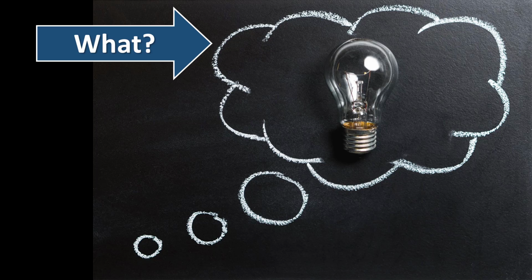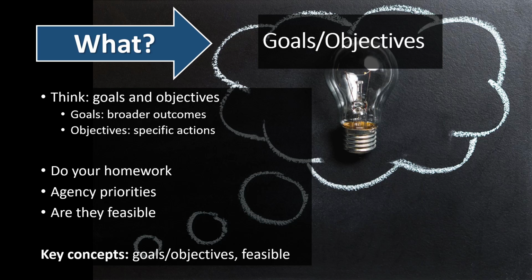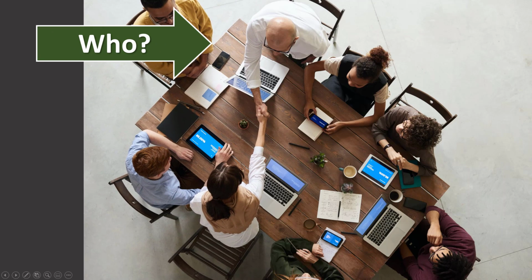What do you think this references? Well, think goals and objectives. If you've done your homework, that is, carefully read the request for proposals, then you should have an idea about what the funding agency wants awardees to accomplish. This means you also need to understand what is important to the funding agency. Plus, you should have an idea of how well your interests and resources align or fit within the context of these priorities. So the what can be thought of as your list of goals and objectives, keeping in mind that goals are the broader outcomes, whereas the objectives are the specific actions or activities you will do to achieve the goals.